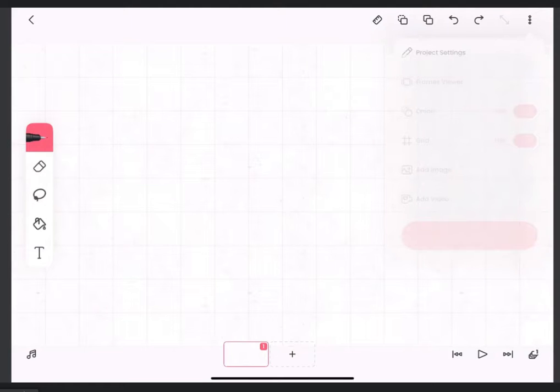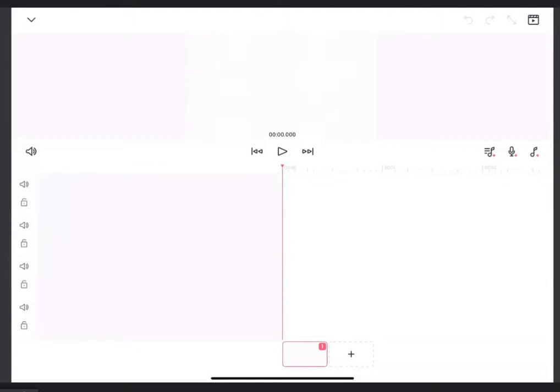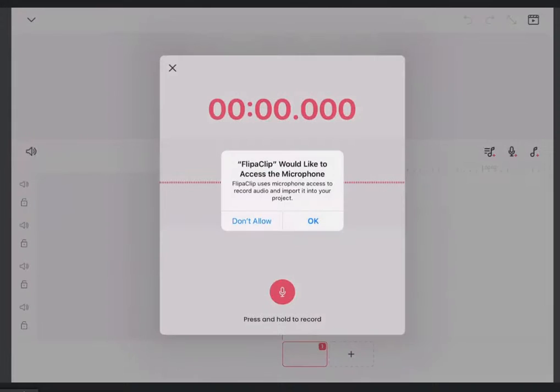Okay. Moving to the bottom of the screen, we have a music icon on the far left. And this gives us some music, some ability to put in noise and even record some of your own stuff. So if you wanted to make a bouncing noise, you'll have to give it access and it'll give you a recording option.